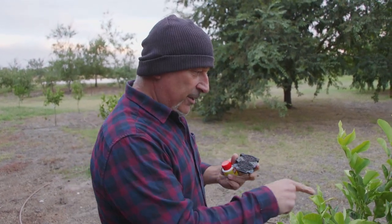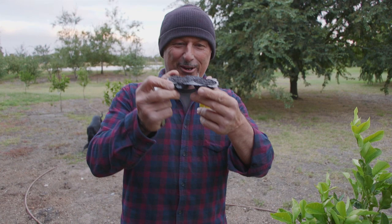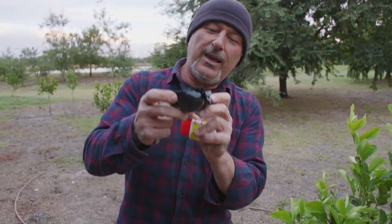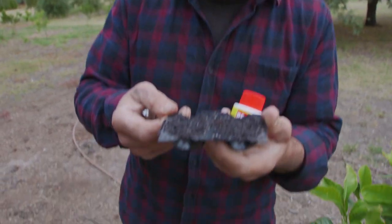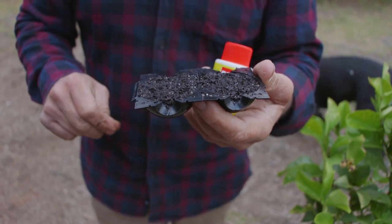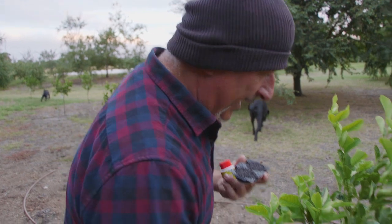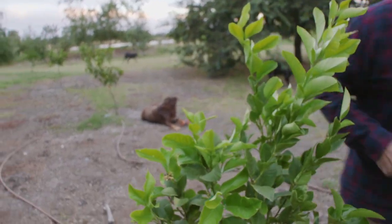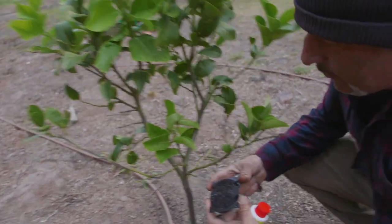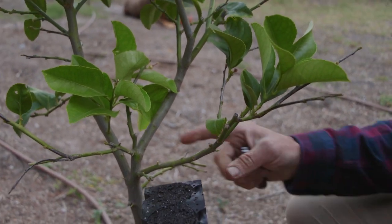You could also do air layering with citrus and fruit trees, and I'm going to do one here with our citrus tree. What I've got here is my little air layering pod — the small one. I've added some propagating mix in here. It would normally be better to use peat moss or sphagnum moss, but I'm using propagating mix — it's still okay, this is going to work. Now what we need to do is expose the cambium layer. On this lemon — it's a Eureka — I'm going to take this lower branch here. We're going to wrap this around the branch itself, clip it on tight and position it. But before we do that, we need to take about a two centimetre width of bark all the way around — so we technically are ring barking this branch.